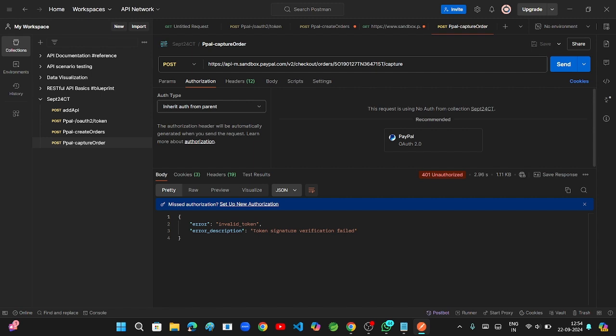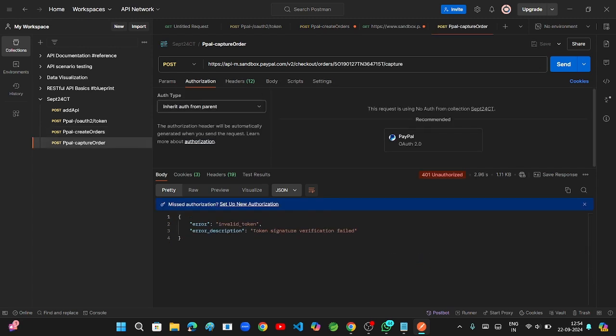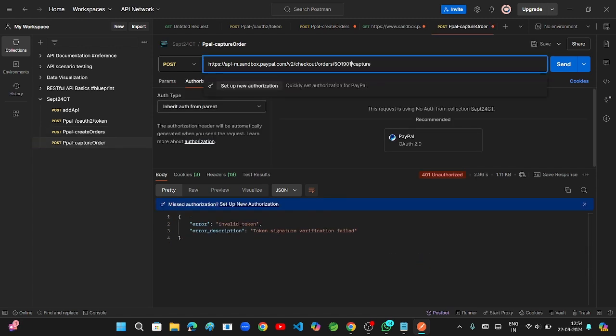Invalid token, signature verification failed. We have an ID generated in createOrder. Where access is required, we copy this ID and paste it here.